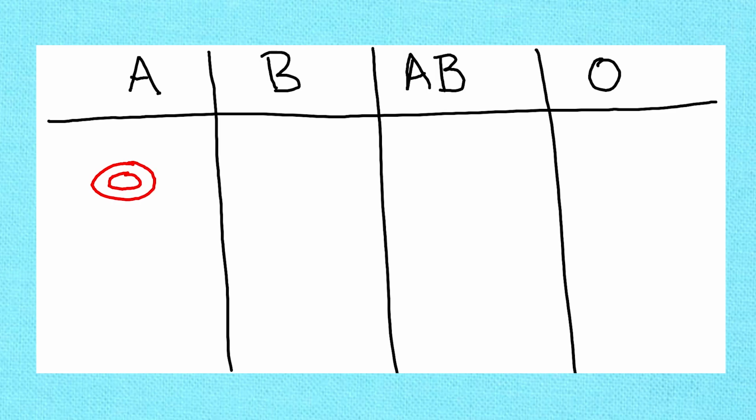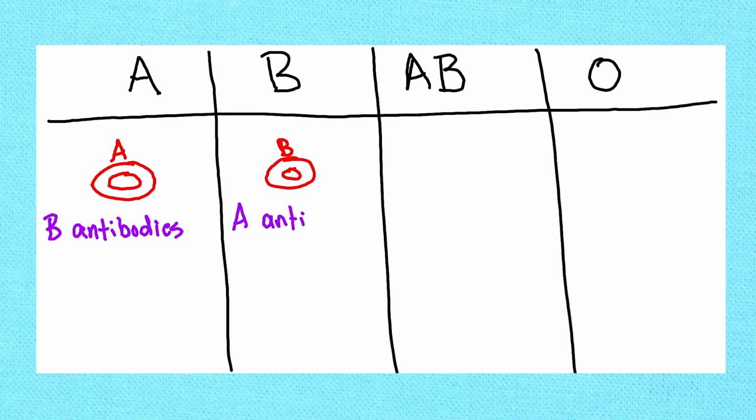Type A blood has little bitty A proteins residing on the blood cells. Your body recognizes this, so anything that pops in with a different protein, it's going to kill. Which means it has B antibodies looking for anything with a B protein. Because it knows that's not one of its normal blood cells, it's going to treat it as an intruder. Type B blood has a little B protein on top of it. As you can probably guess, it thinks anything with an A is an intruder, so it has A antibodies.